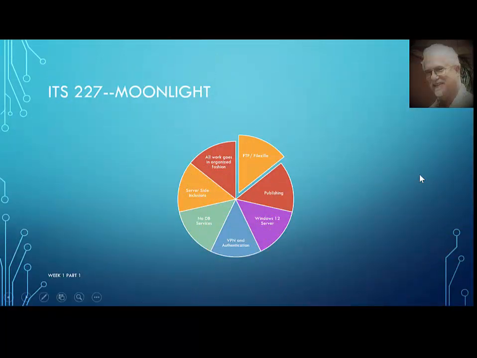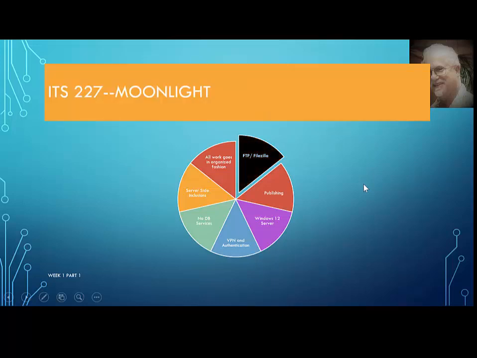Okay, I mentioned Moonlight. Moonlight is that server that I manage. It is actually a virtual server up in Manoa. It's just easier to have it housed up there. You're going to need an FTP client. I use FileZilla. If you want to use something else, that's cool. But I can't help you a whole lot unless it's FileZilla. So again, basically you're going to be publishing up there. That's going to be the Web Development Center. It is on the internet so people can see it. You can show your mom, hey mom, look what I did.